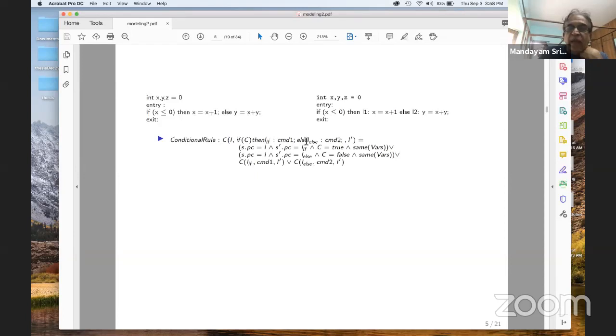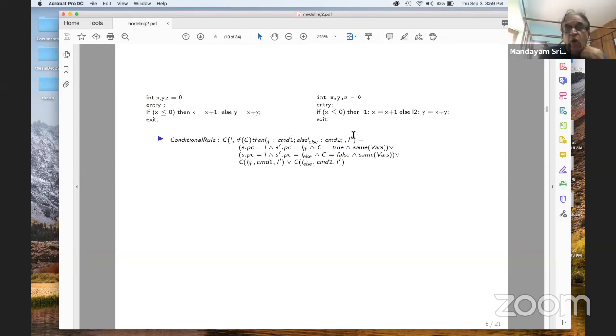Or I could be at either elif or else, in which case the transition relation will be whatever the transition relation as per the rule is for command 1, with my post control location being L prime, which is what is given to this statement, the post label of the entire command.